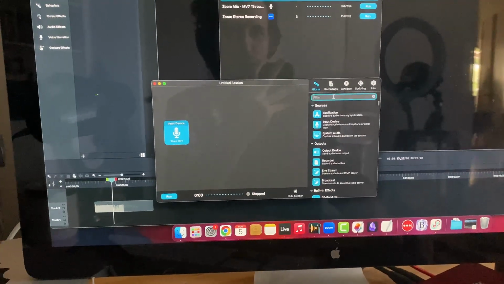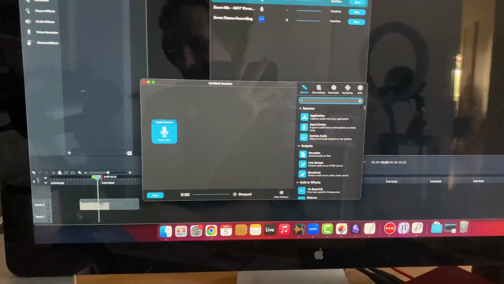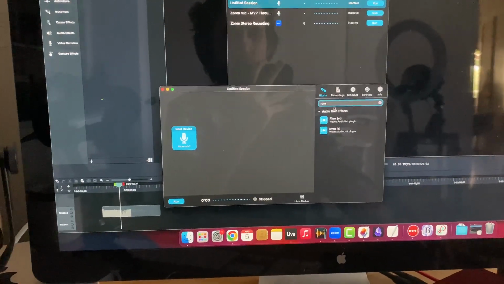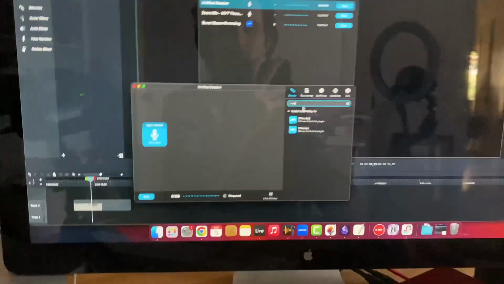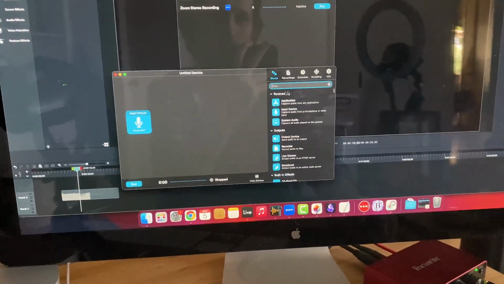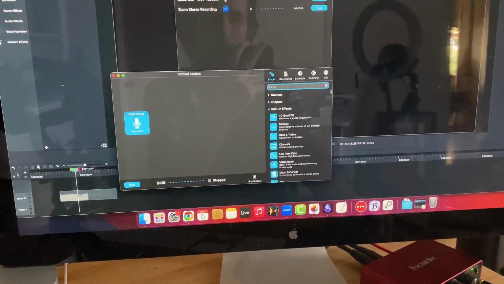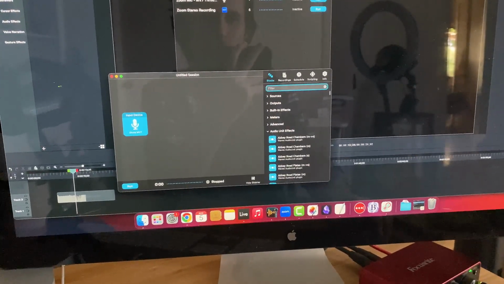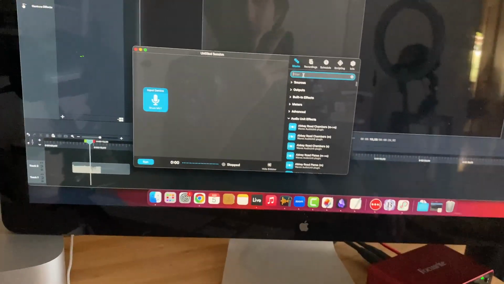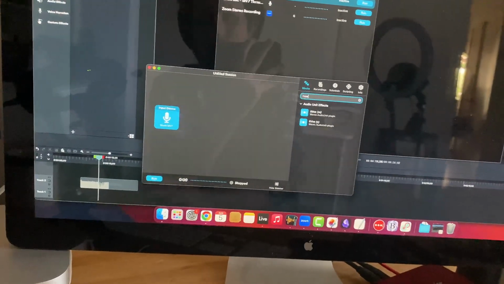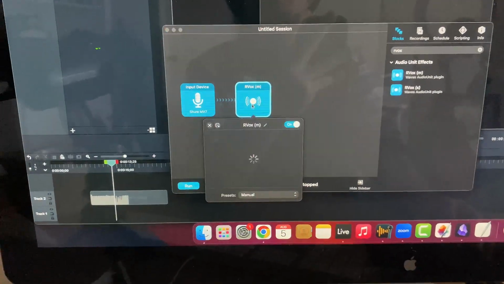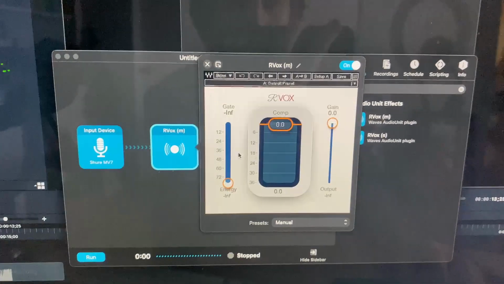Next, I basically just want to make it sound better. So you can use audio effects, like if you have plugins, like Waves plugins or something, those are audio effects plugins. I can add them in the chain here. So over here, if we go down to the bottom, if I just close all these windows, you can see audio unit effects. So if I type in, for example, RVox, which is a Waves plugin, it's a vocal compressor. And if I click on this now that I dragged it in, you can see this is a compressor.